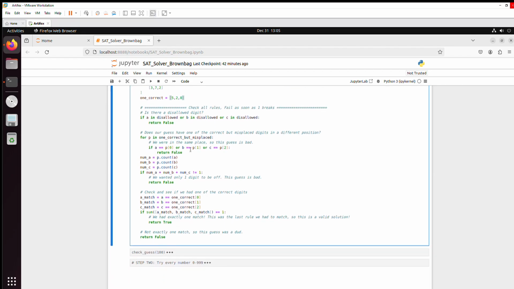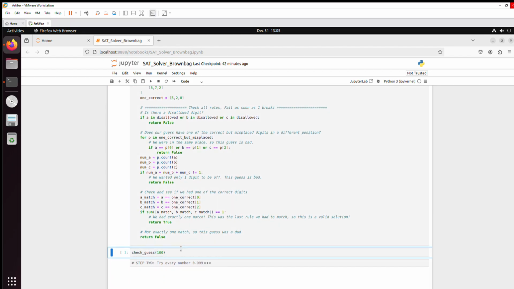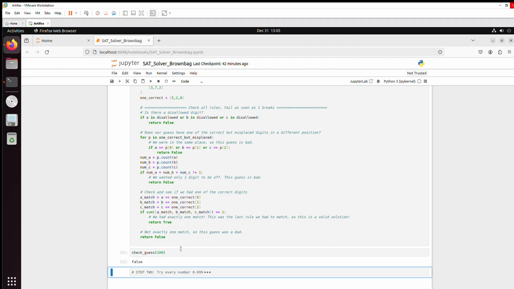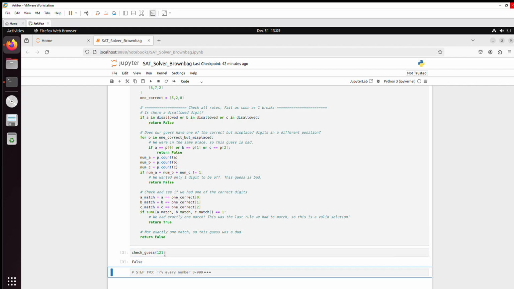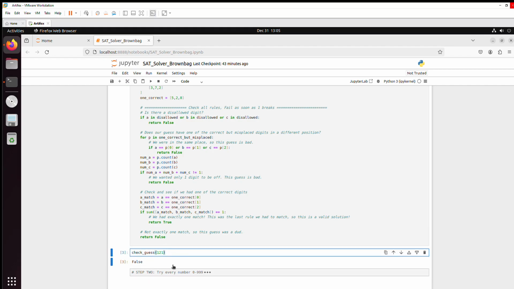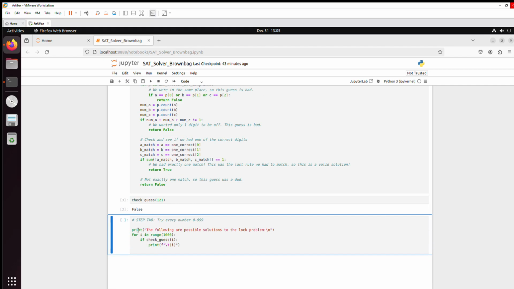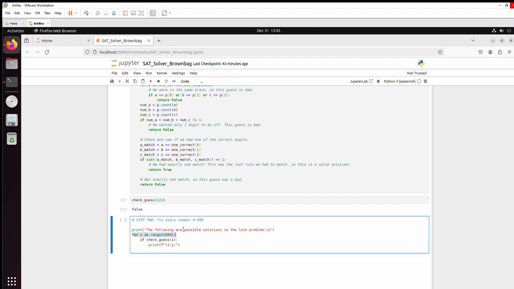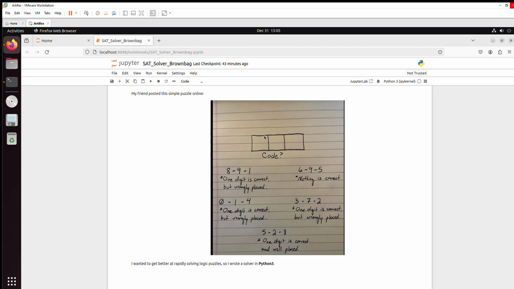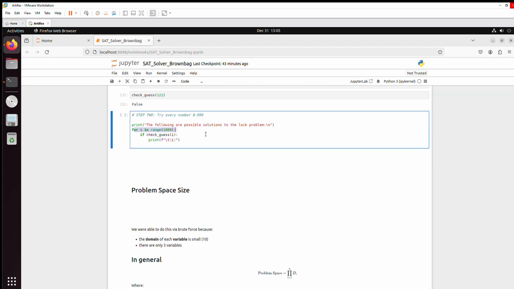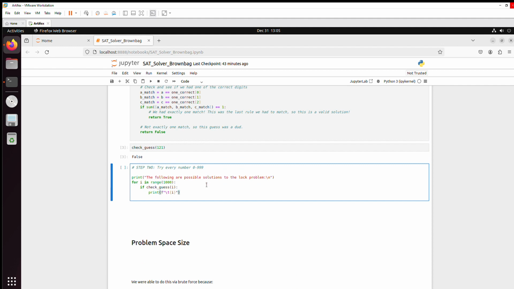And so, for example, I could check my guess of 100, and it'll say false. And I could check 121, false. I could just do this by guessing. For this one, I'm just going to make a simple loop and say, look, there's only 1,000 different possible options, because it goes 0 through 9, so 000 to 999. Let's just try them all, and let's find out what the answer to the puzzle is.